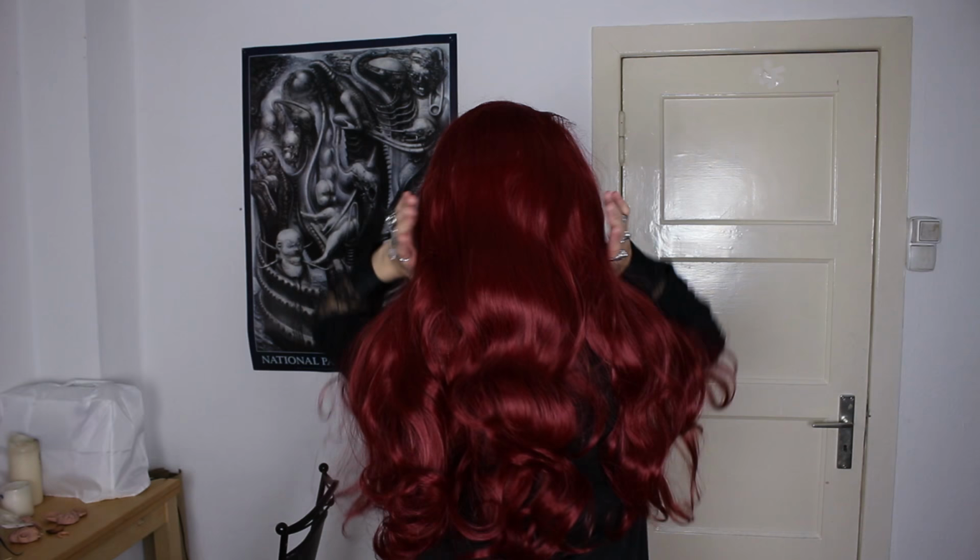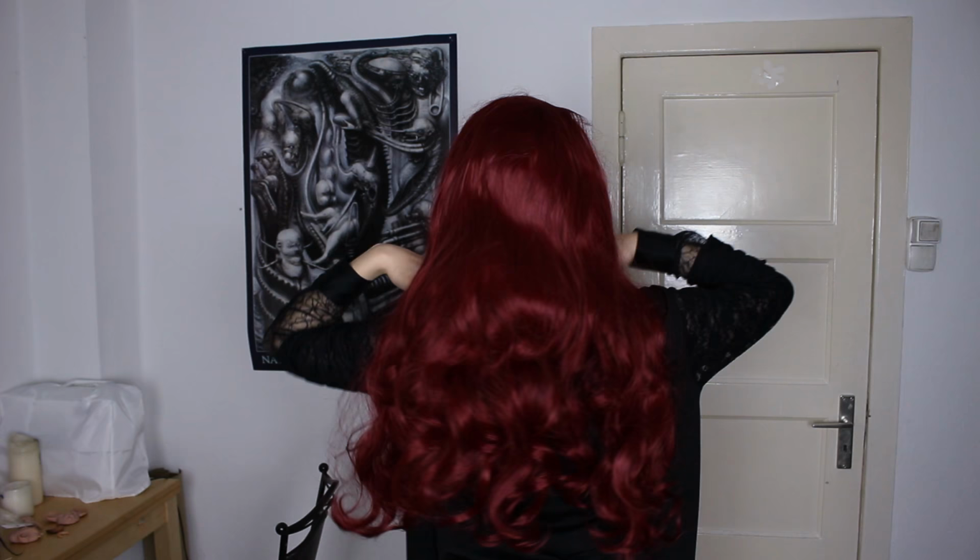And I already like it, but let's be real here. I don't think that anyone would mistake this for my real hair, because it's super, super thick, and it's this thick, wavy, long wig hair. And I want to make it a bit more realistic. So to style it, I will use some clear, transparent hair bands, and I will use a part in the middle and just make a regular 3 braid. I think it's called this way, I'm not really sure. I think you know this braid, but you just take 3 strands of hair and braid them together.